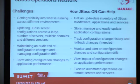Another recent enhancement that we added is this notion of being able to manage configuration drift. So basically this is a platform drift so that you can define the configuration for an entire middleware platform, all of the files and directories that you want to monitor, and create a golden template of what a good system would look like. Then we'll monitor those managed configurations over time and compare to your baseline. So basically this ties into our monitoring system. So every time the configuration varies from the established baseline, again, you can generate an event and respond to that accordingly.